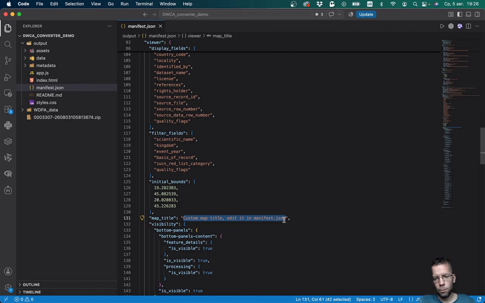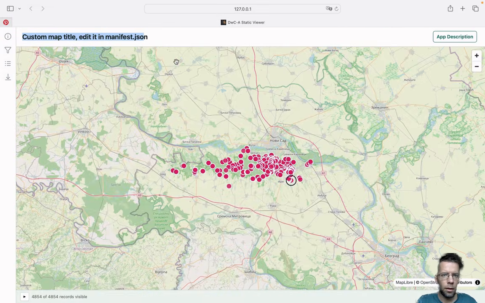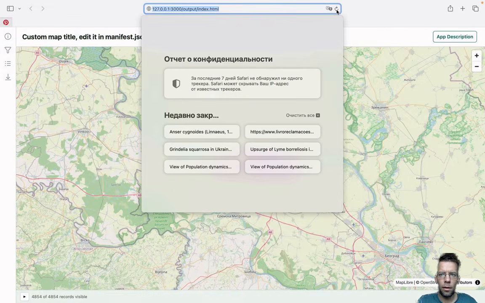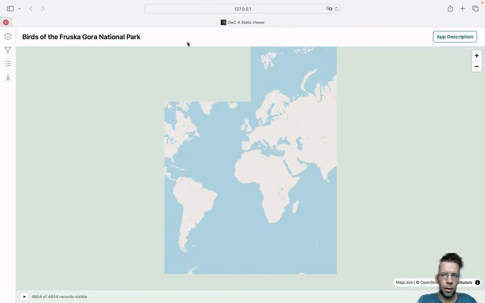Here I will write Birds of the Fruska Gora National Parks. Birds of the Fruska Gora National Park. Control S, and we can see it here.